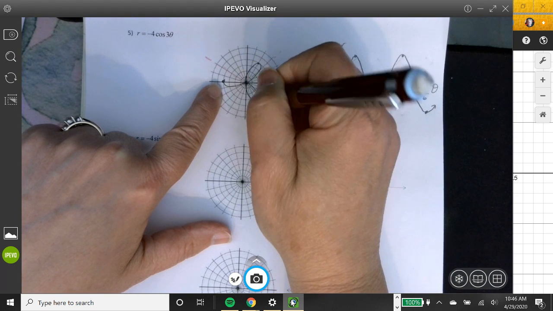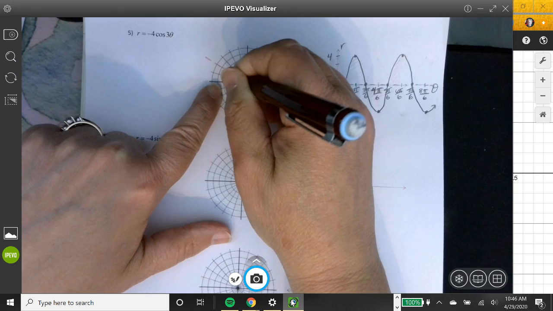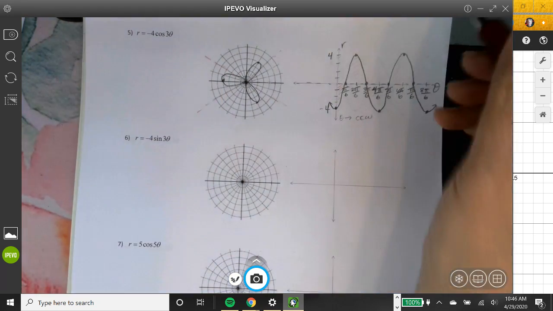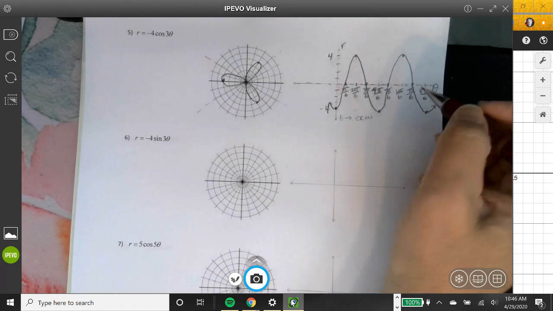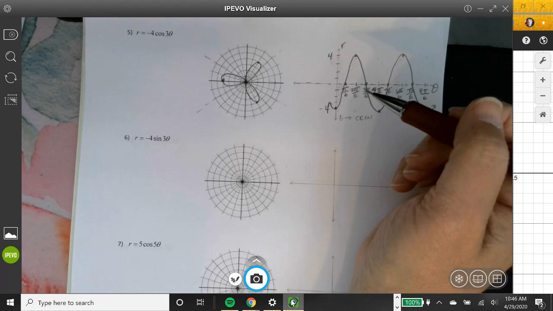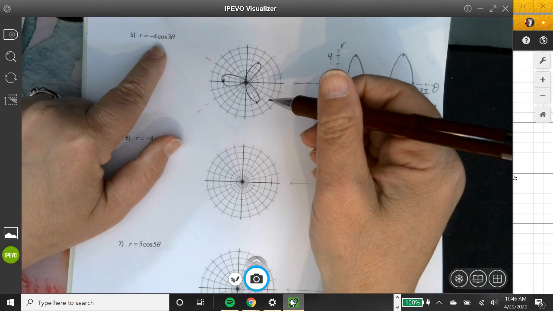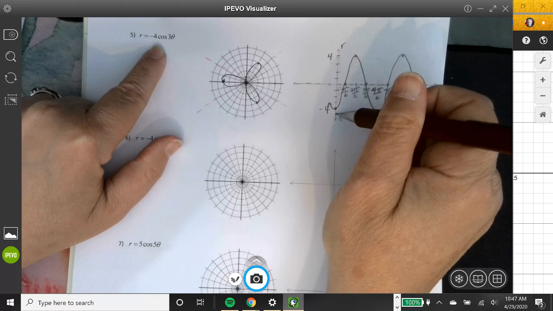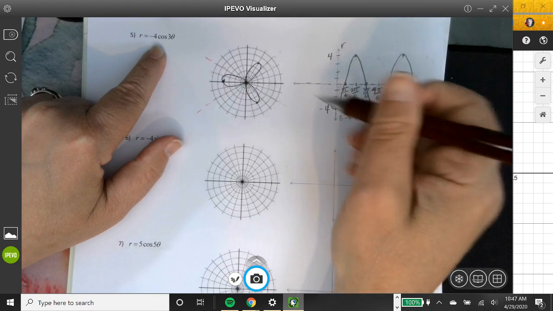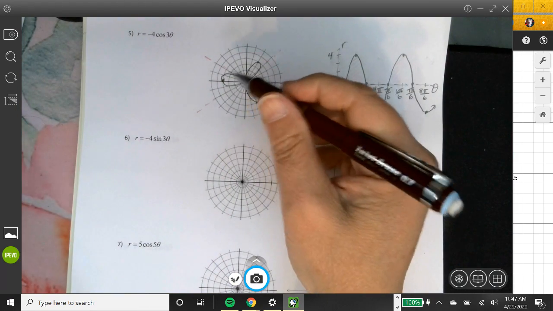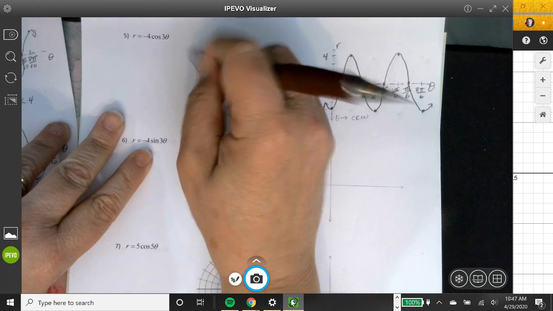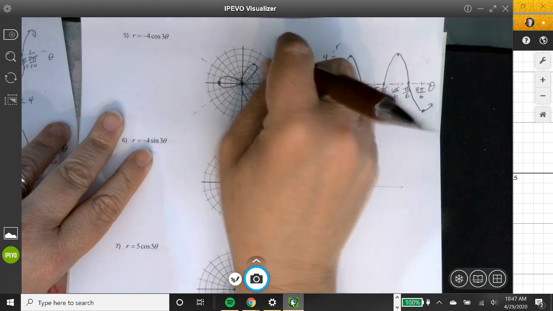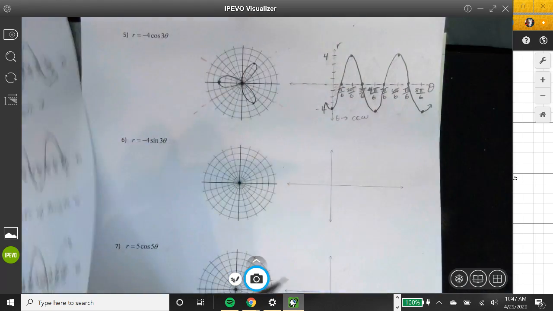So from this location, I'm going to pass through the pole and hit that curve there. Now, I really should be underneath this line here because these are all pi over 6 angles. But so what's the difference? My cosine curve was negative. So I started off the pole, which I did on this first one, but I started on the negative side. This curve's going to drive me crazy because it goes a little bit beyond 4. Really can't, right? Because it's not bigger than 4. Okay, so what's the difference?